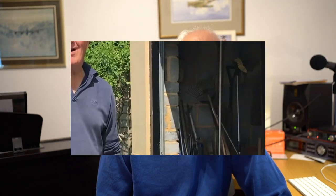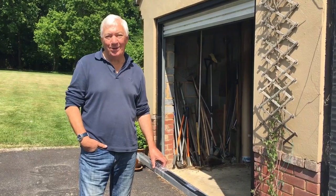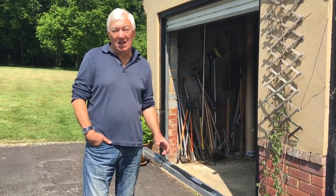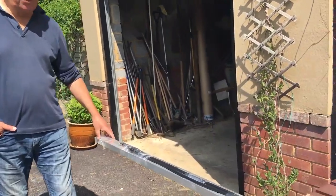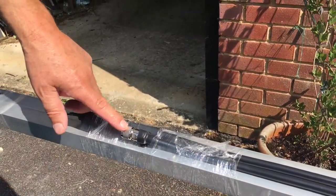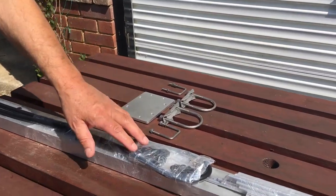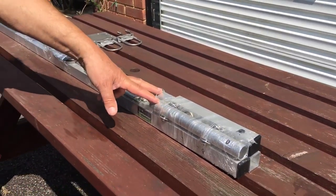Hi, I'm Mike, G3SED, and today I'm going to put together a 21-element 70cm beam from Inov Antennas. Inov, of course, is Justin G0KSC's company. Justin's very well known for his LFA designs — I think it's really revolutionised the HF bands and 6 metres with antennas that really cut the noise down. This is the 70cm aerial. I've just got it out of the box. He's supplied the cable with the balun already made, which is nice — an N-type already on there. The boom material looks really good. There's a bracket, all the parts I need. The elements are labelled, which is good, so it should be easy to put together. I can see the boom connectors too. Let's get started.